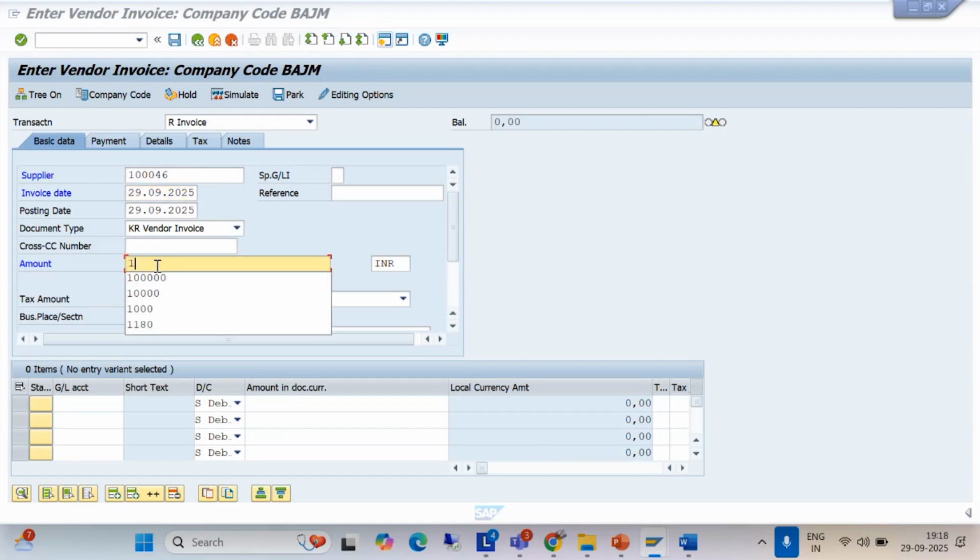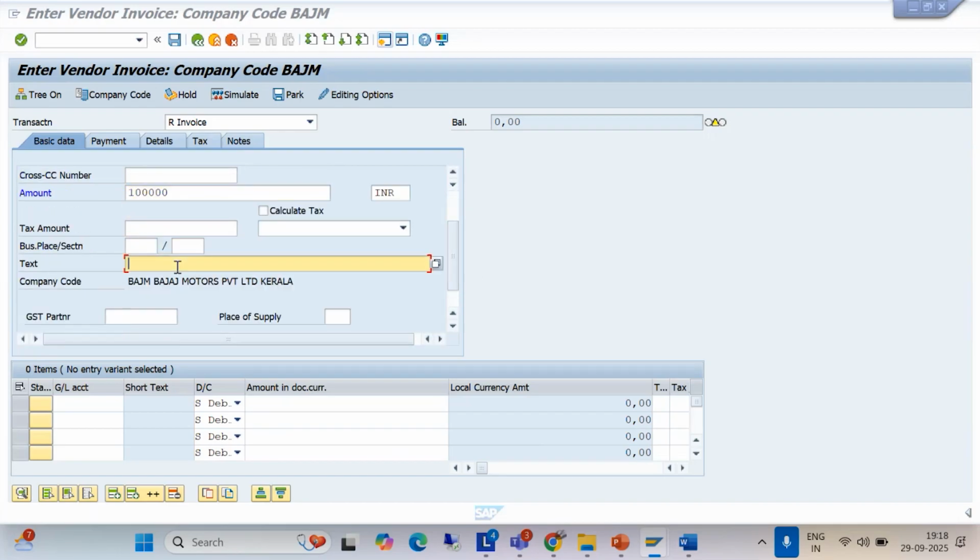Amount is 1 lakh rupees. Text: being invoice.